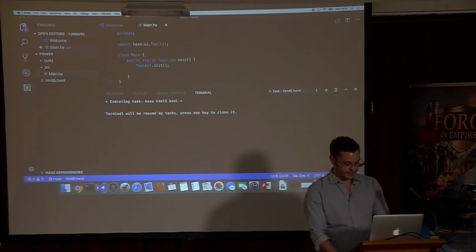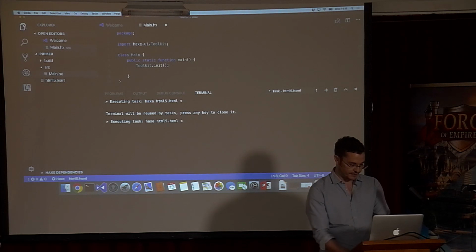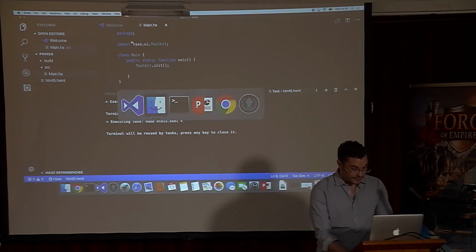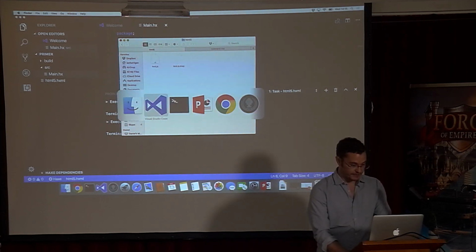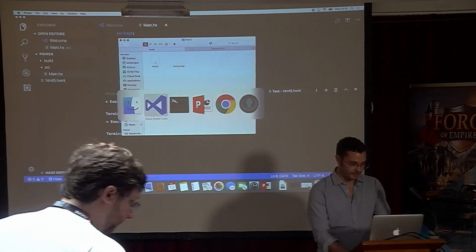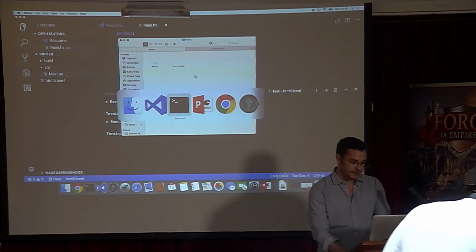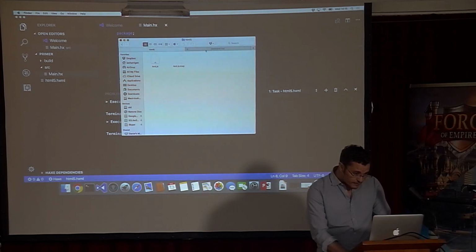Okay, so now we're actually using Haxe UI. It's not going to do anything particularly interesting. Another thing that we'll need, which doesn't come as part of it, is, in the build, now we've got our JS file, which is fine. But there's no index, there's not an HTML file, and there's a little bit of CSS that needs, which eventually will be generated by the back end, but at the moment it isn't. So again, a little bit of a cheat.